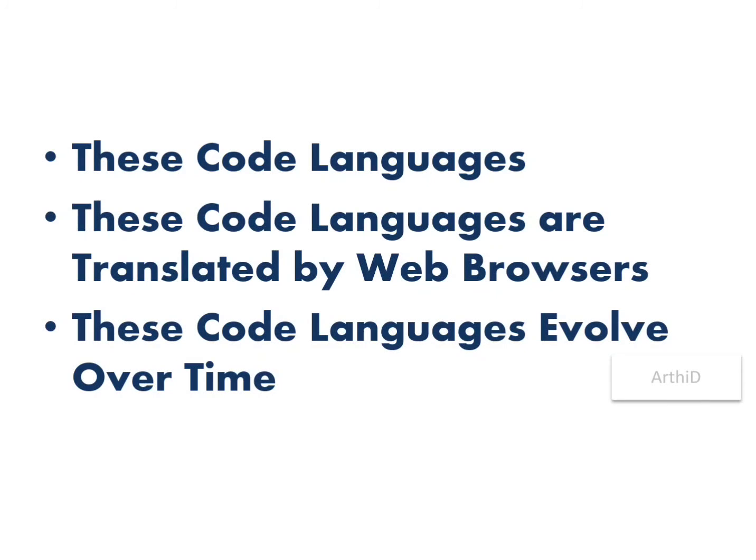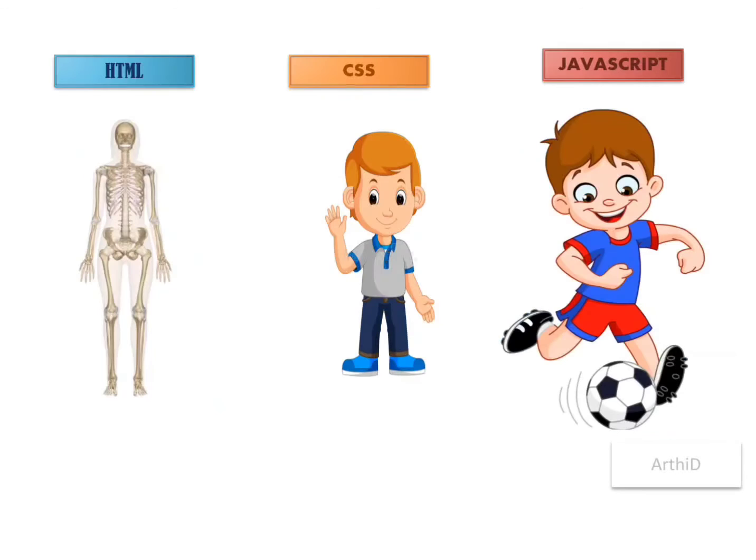The third is these code languages evolve over time. HTML, CSS, and JavaScript are constantly evolving. It's just like any language. These coding languages have a history. They have been around for a few years now. Right now, the standard for HTML, CSS, and JavaScript is called HTML5. There's even a body and a society online that manages the rules and best practices of how to build for front-end development.